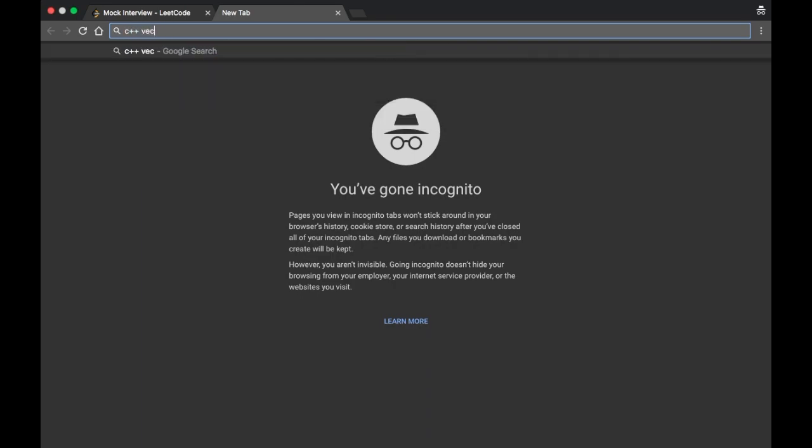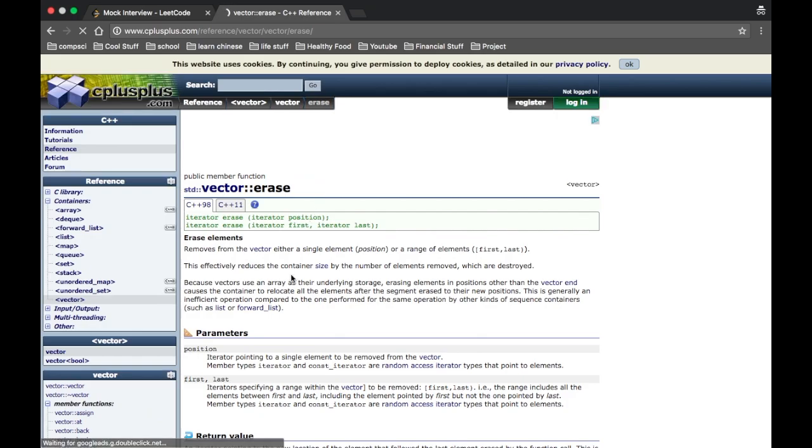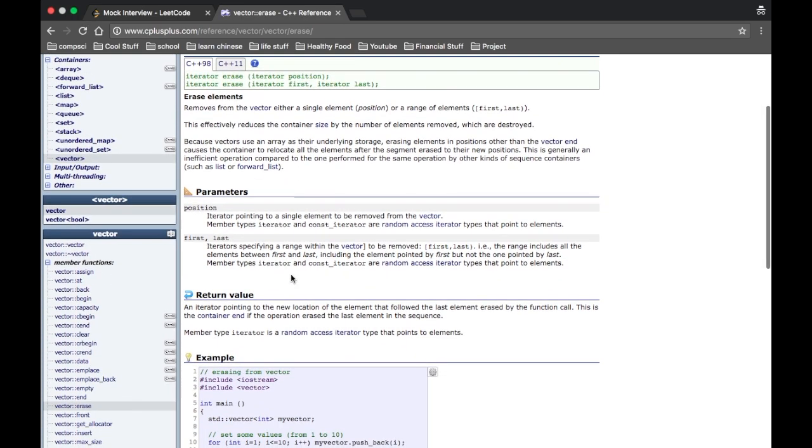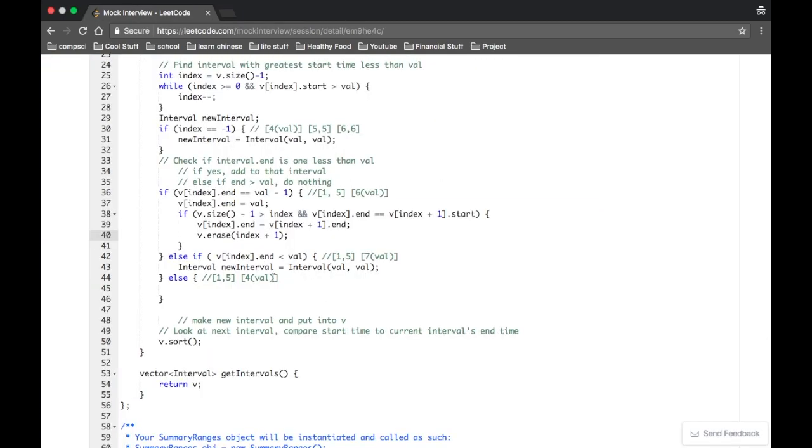C++ vector erase. Iterator. Okay, I see. So v.begin plus this. Okay, so that should erase, so that should handle that case.